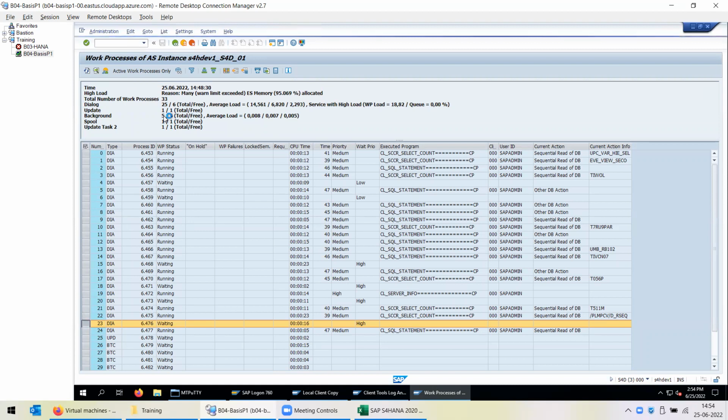I think this might be the reason. The update work process is stuck over here. All the 5 background work processes are also stuck. There is no response from the system.